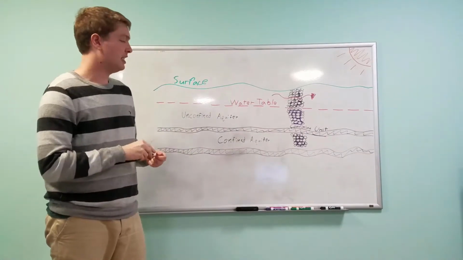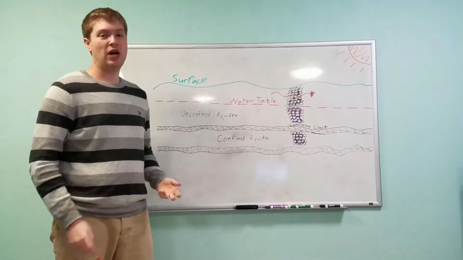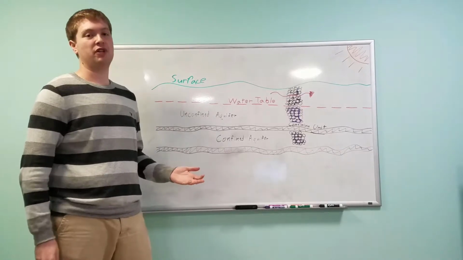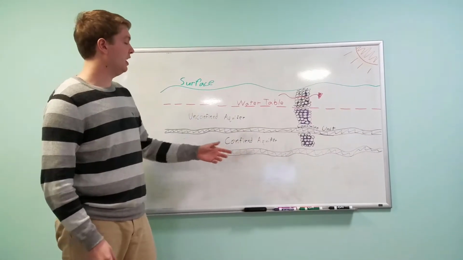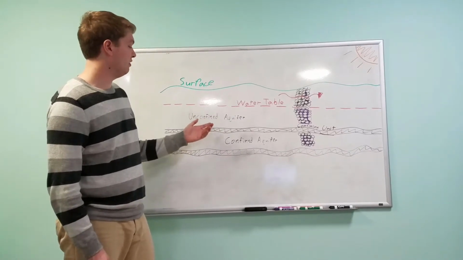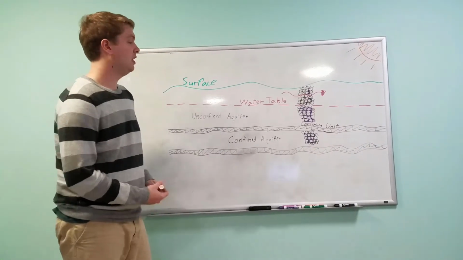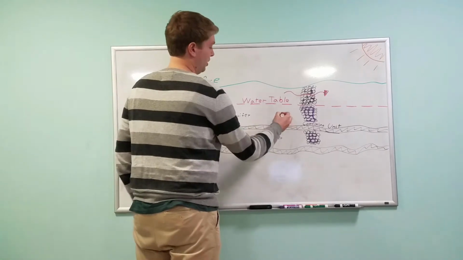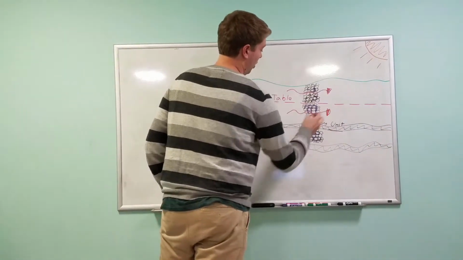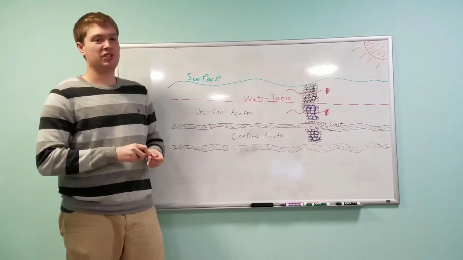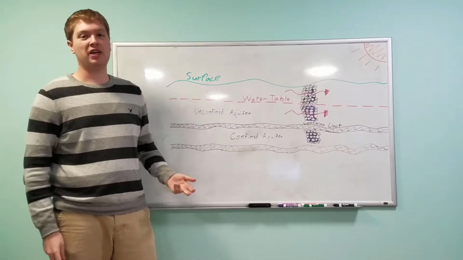Now, the next type of flow is referred to as groundwater flow or saturated flow. This is flow that takes place beneath the water table in the saturated media of the unconfined and confined aquifers. Now, this is flow where all of the pores in the soil are occupied by water already. It is more difficult for the water to move through the space.